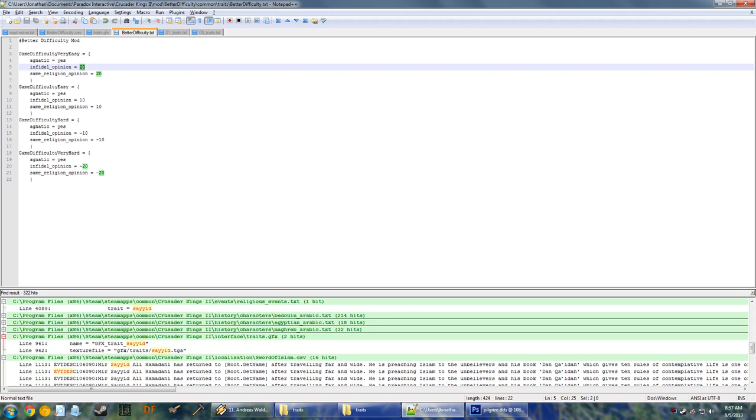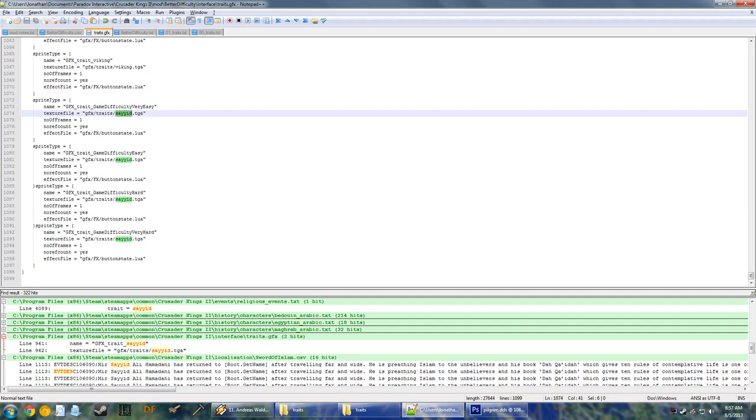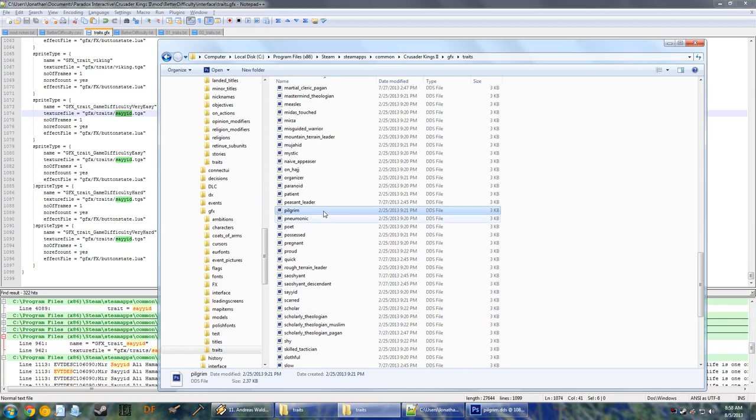And if we go back to this, and where were we again? Here, game difficulty traits Saeed. And we want to just change that to... Oh, interesting. For some reason it was the Saeed dot something. It's saying Saeed.tga, but it's actually Saeed.dds. Ah, whatever, let's just try it. Let's see what happens.